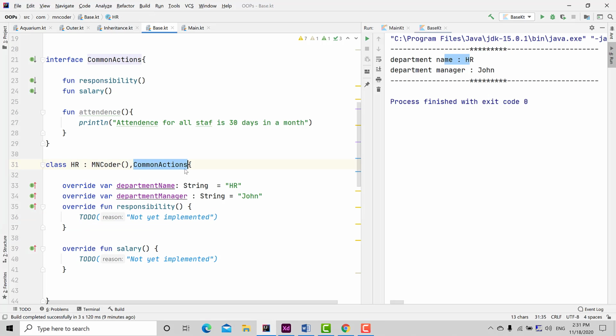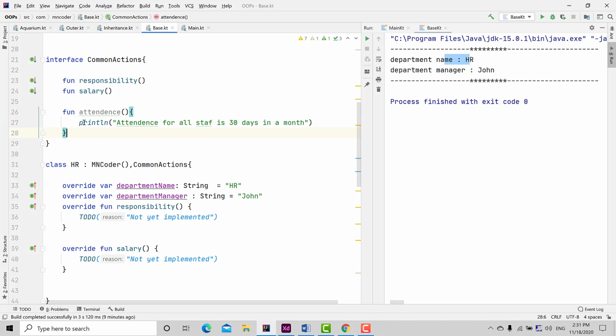We implemented the CommonActions interface. As you see, we don't have the abstract keyword here, but actually it is abstract by default. It has a default value.